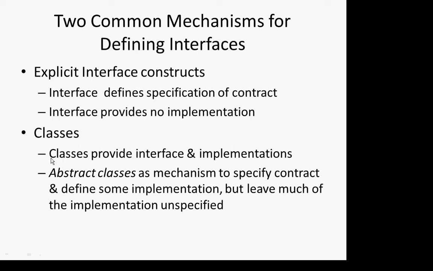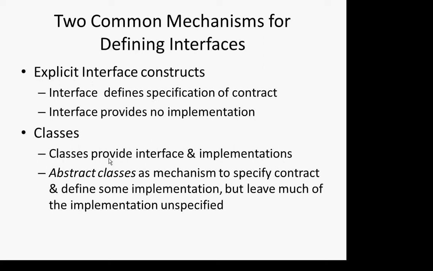Fundamentally, we have interfaces and then we have classes. And classes are different than interfaces. They do provide an interface of sorts. They provide a contract, but they also provide an implementation of that contract. They provide mechanisms to implement the contract. Instead of just promising the what, as associated with interfaces, what is done, they provide a whole how it's actually accomplished.